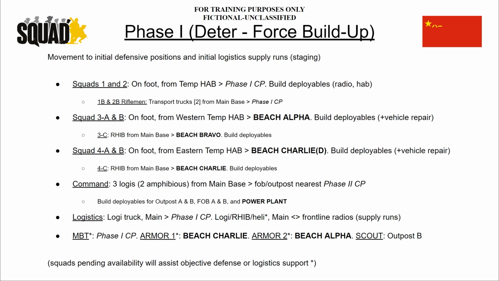Phase 1 is focused on the movement to initial defensive positions. Starting with Squads 1 and 2, they will move on foot from the temporary hab to the Phase 1 capture point and throw down a radio, with the exception of their 1 Bravo and 2 Bravo riflemen, who will both take transport trucks from main base to regroup with their squads at Phase 1 capture point.